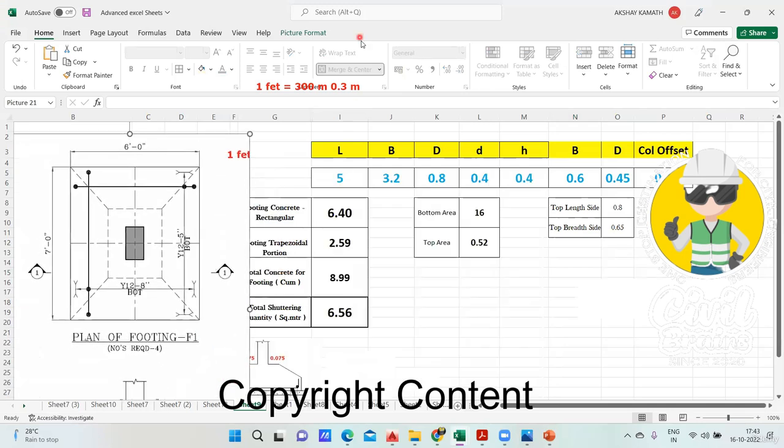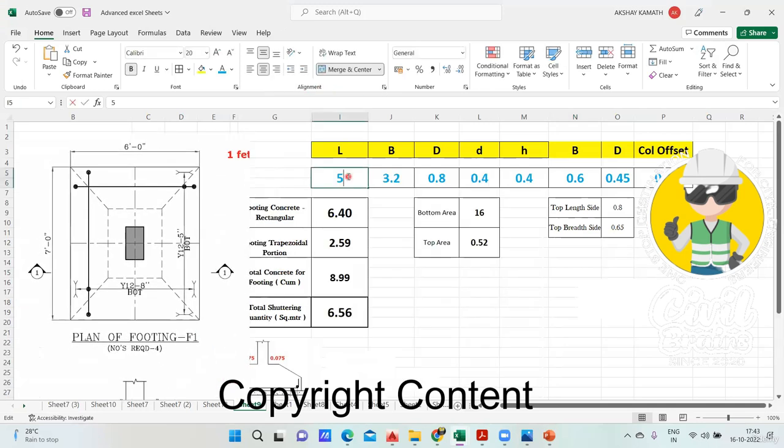Okay, fine. So this will be 6 into 0.3, if you want, I'll do it here. So it is 1.8. Length I'll take 7, not 6. Always the longer portion should be the length, the shorter will be your breadth. So this will be again 6 into 0.3. So it is 1.8.